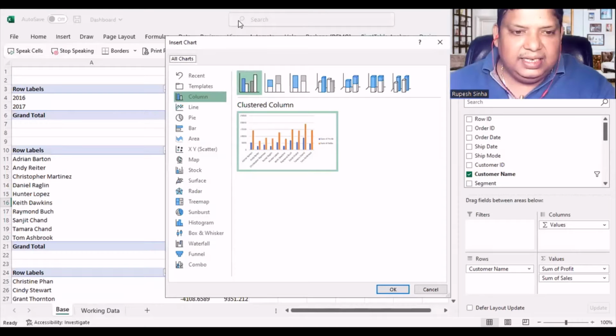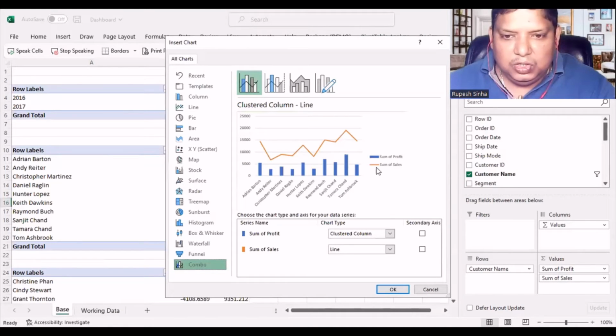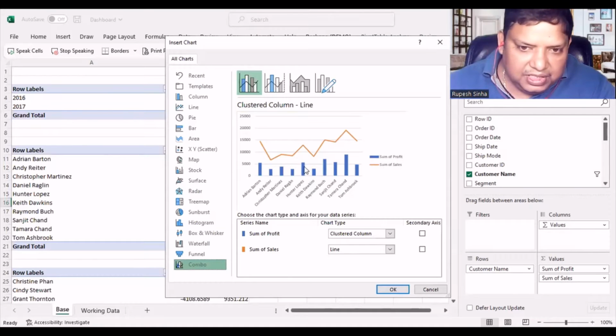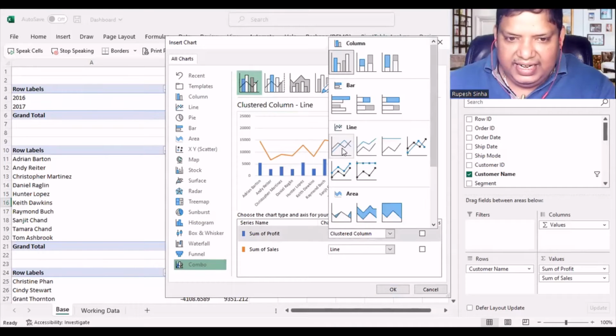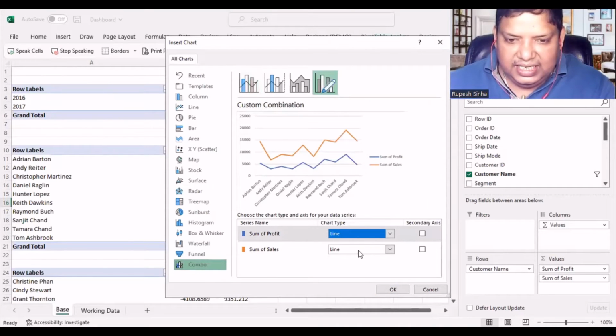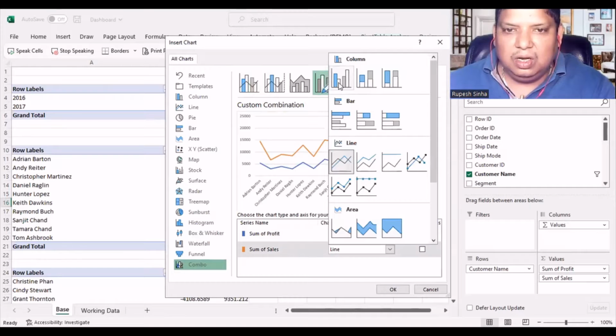In the recommended charts, I want my combo chart to come. So we have got sum of sales and sum of profit. I want my profit to come in the line. So here I will take line for profit, and I want sales to go in the column chart. So here it is. Click on OK.